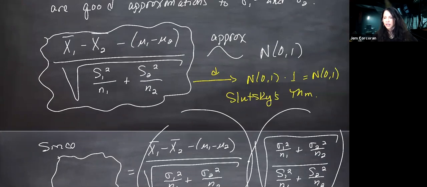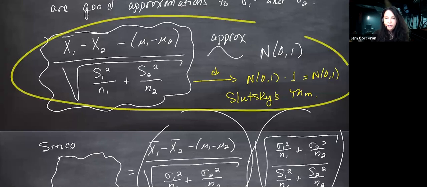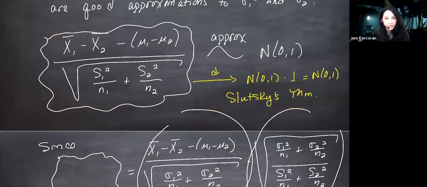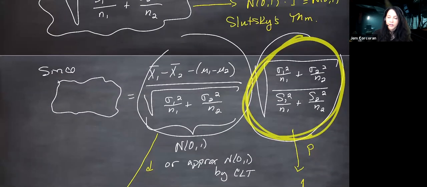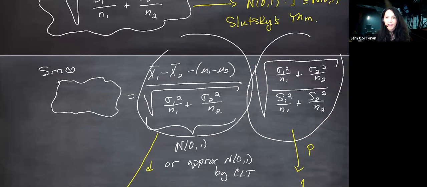I know that was really rushed, but I just wanted this to be kind of broad strokes, because we'd never get to do anything else than this one example if I really did it in slow motion. So I'm saying you can use S1 squared and S2 squared if you have large samples. The reason is this convergence in distribution result, which comes from Slutsky's theorem. You can use that once you've shown that this guy is going to 1, and that is homework problem number 5.